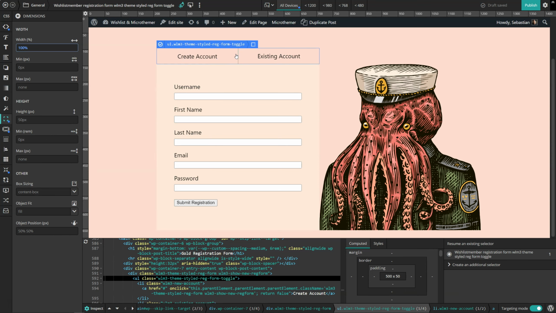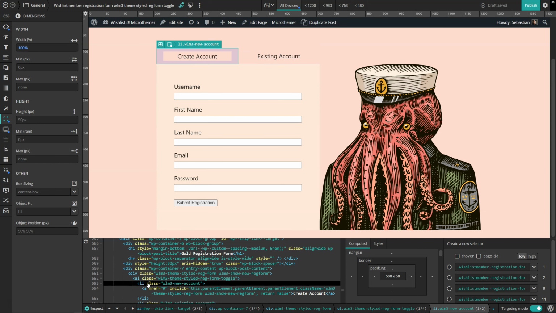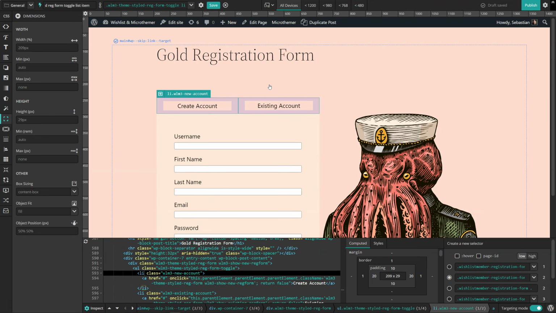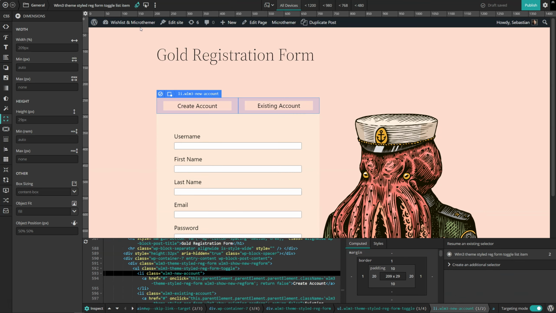So now if I click on, say, the child elements here, I'm going to select both of these, save this, and then turn off the element hiding. So you can see we've got this black border here, but we don't need that with our design.